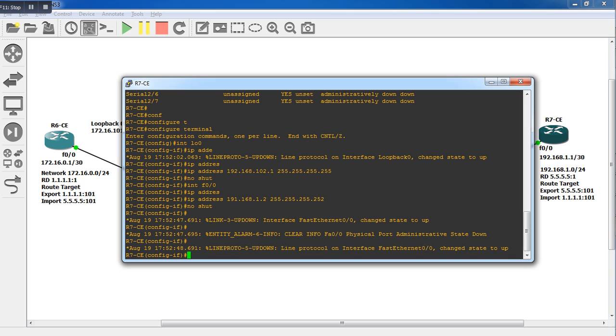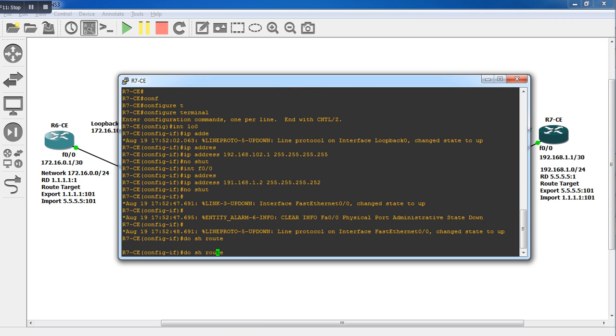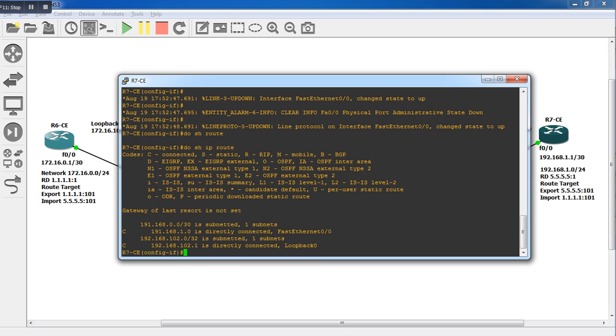So right now let's go into the BGP process. Let's define the BGP AS 65001. Let's define the neighborship.